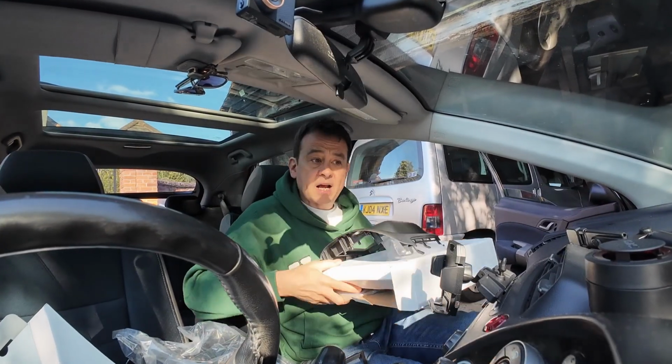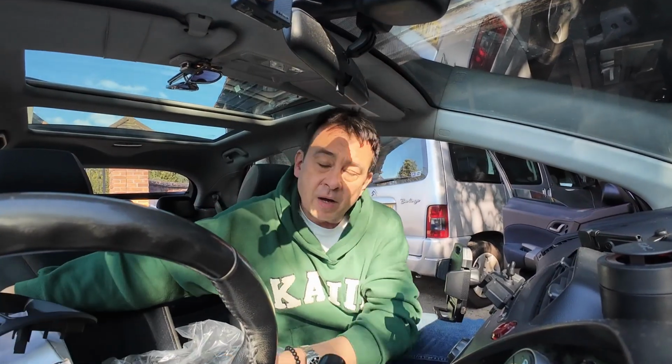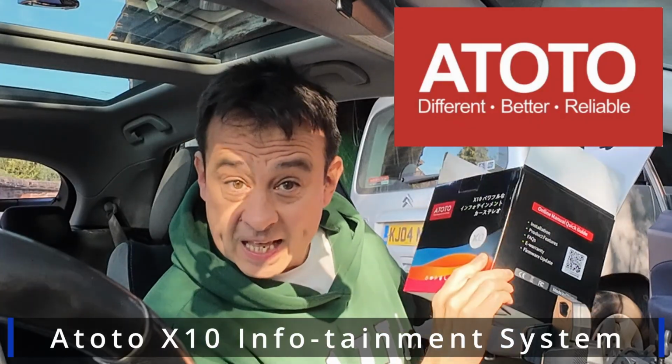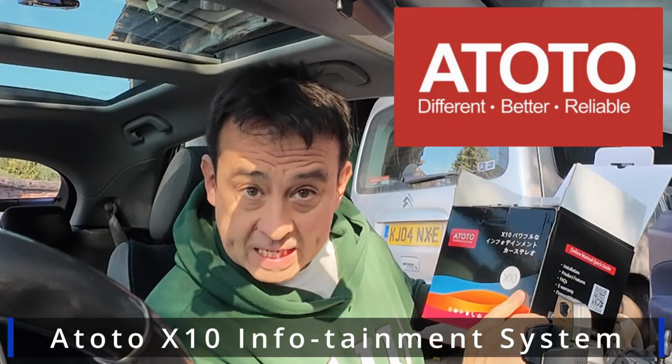So I've got all the bits now. The stereo I'm going to install today is by a lovely little company. They reached out to me and it's called ATOTO. And this here is their infotainment system, the X10.